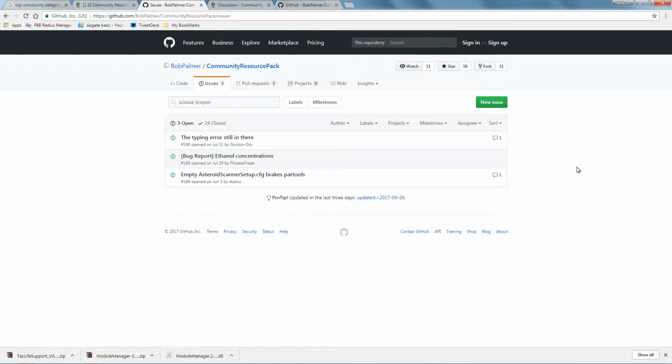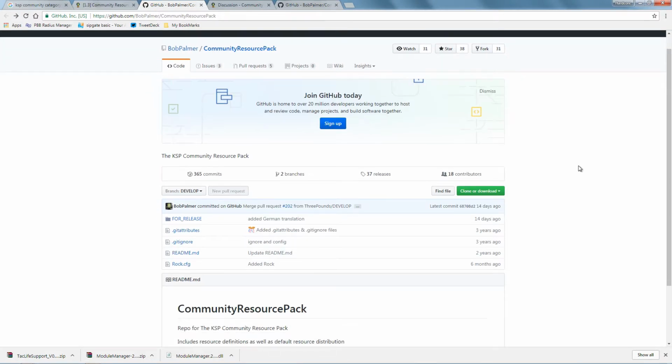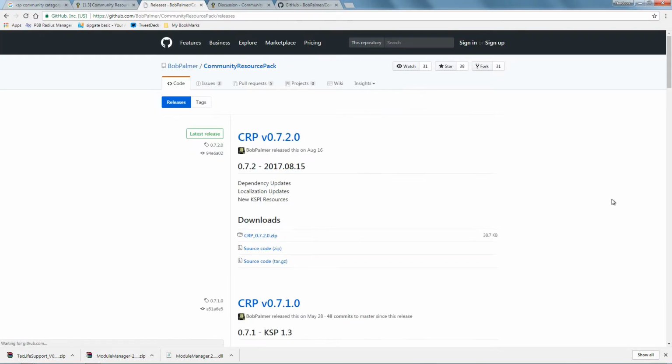Also from actually enjoying playing KSP. So we're going to go back and click on releases. Before we download anything, I'm going to take a look on the forum as well. So I've got CRP 0.7.2, so it's 720. So let's go and take a look on the forum before we download this.